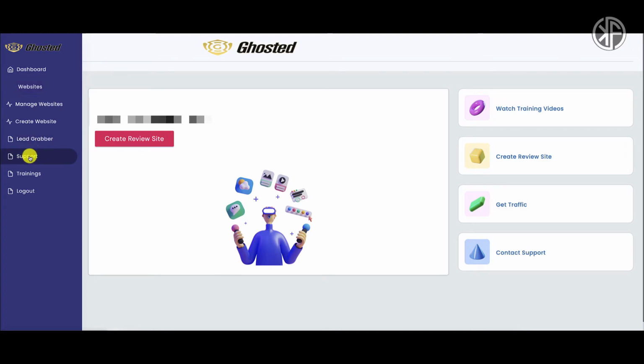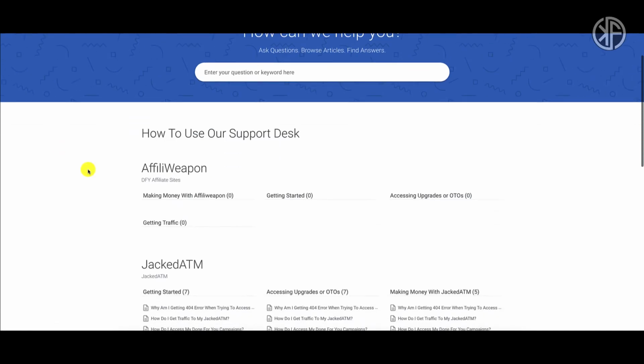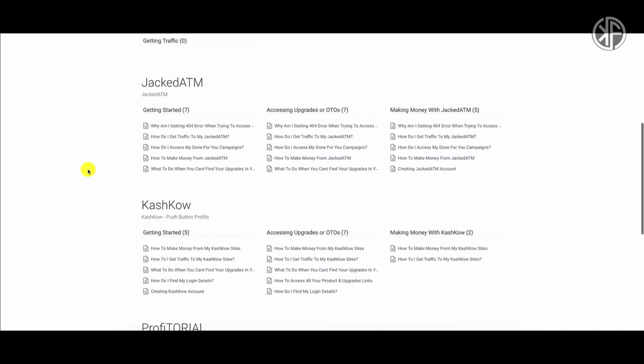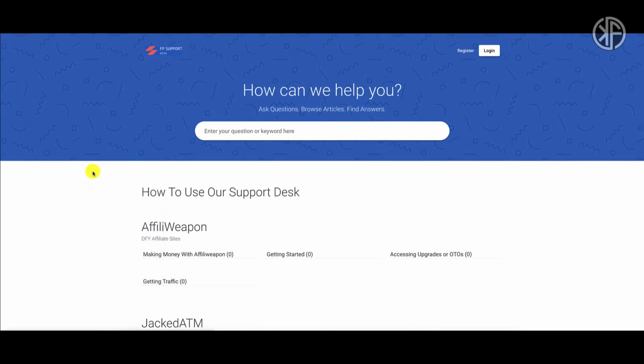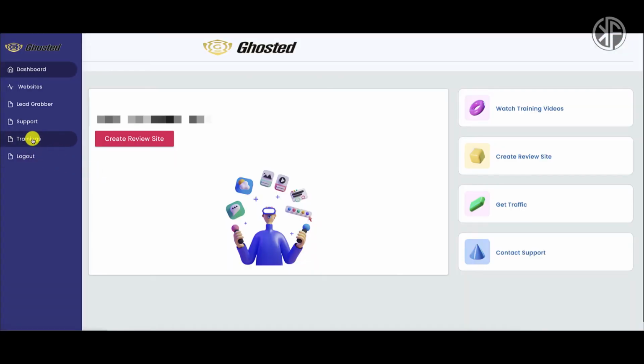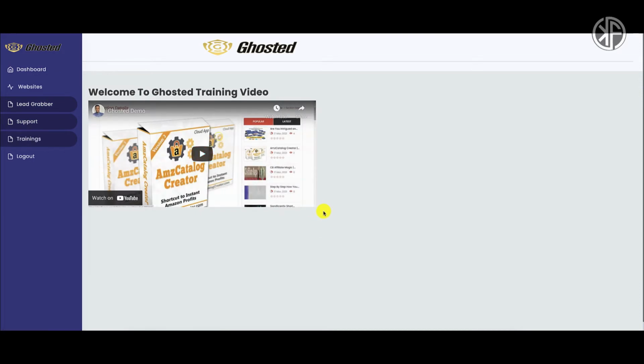Here is your support tab. When you click on this, it takes you to their support page. So you can see all the help articles here and open up a ticket if you need help. And down here is their training tab. And when you go into the training area, they only have one video. And this video gives you a high-level overview of how to use Ghosted. And unfortunately, there should be more training here, because as a beginner, you're going to need that. There are some subtle nuances, little things that you're going to need to be aware of that they don't talk about in this training video. So I'm going to point out some of those things so that you are aware.